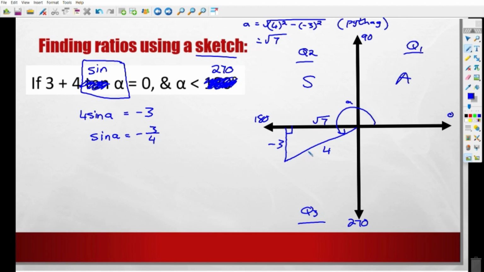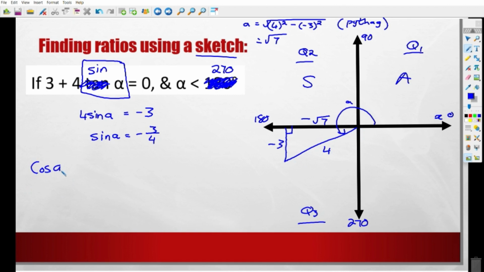But I need to check all these sides over here firstly. I need to check all the values. So where am I here with this square root of 7? I'm on the negative x values side, so it needs to be negative square root of 7. Down below it's negative 3, that's right. And my hypotenuse is always positive. Cool beans.